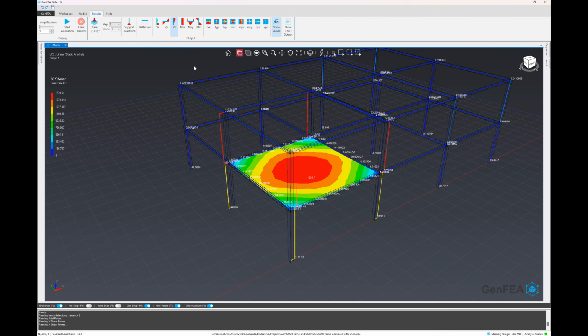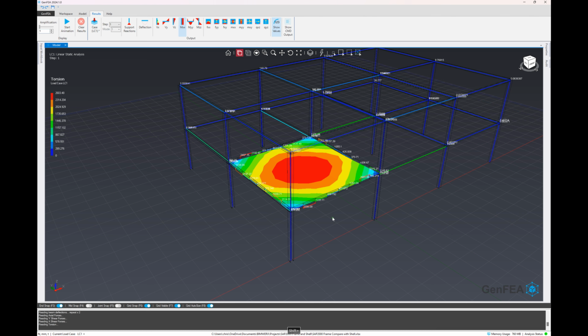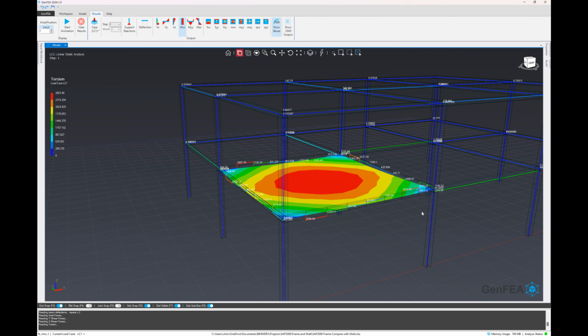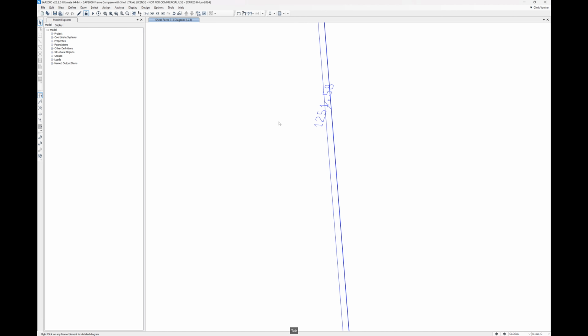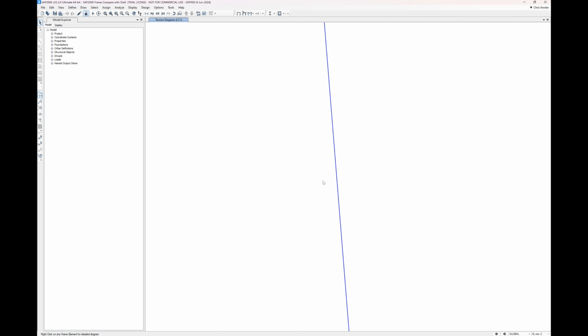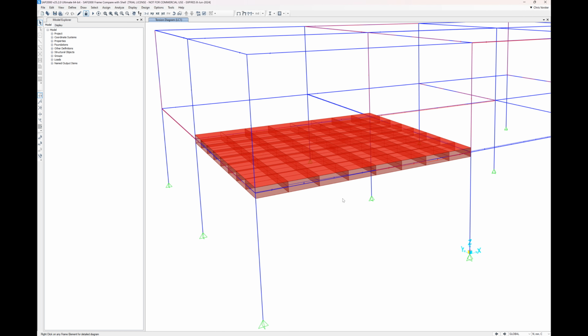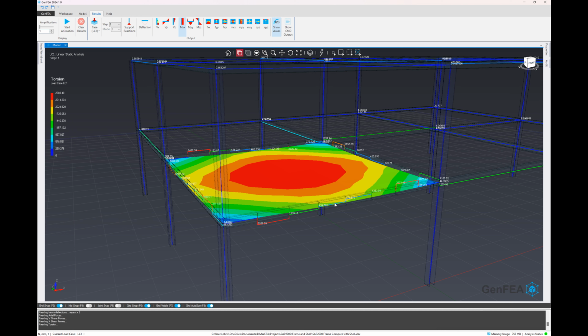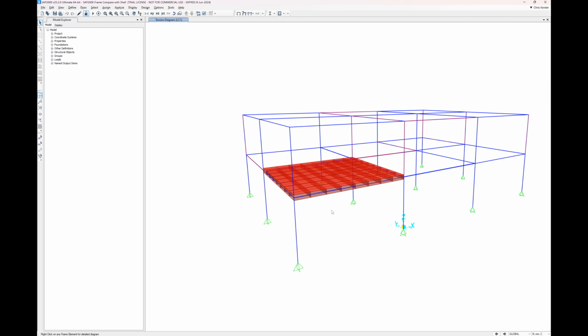Right, so next we'll have a look at the torsion output. So here we can see torsion. We expect to see very low values on those columns, but we do see some torsional values showing up in the shell elements. So we'll just switch on the torsion here in SAP2000, and we can see just off the bat we've got a very similar diagram being plotted, and if we inspect a little bit closer we can start to look at those values.